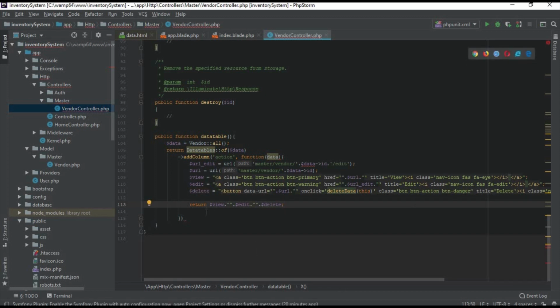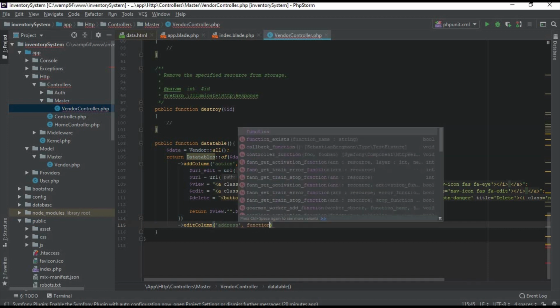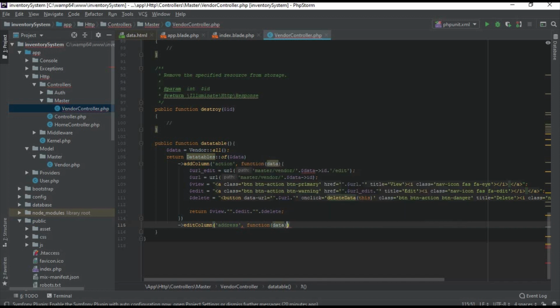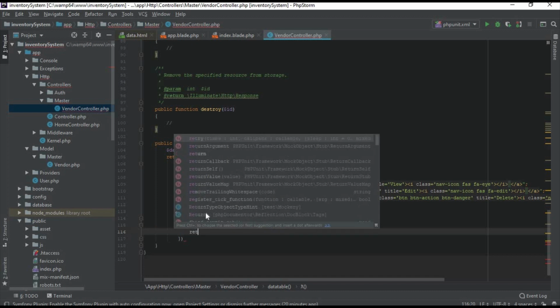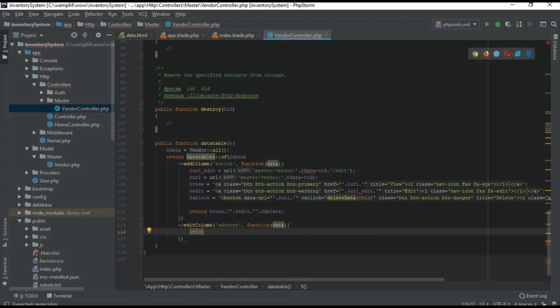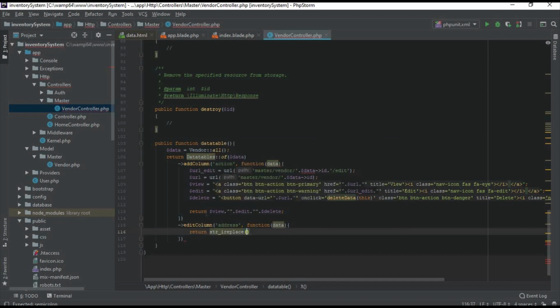Now here what we'll be doing is we'll be editing the address column, and so for that let's write edit column address, function data, string replace.